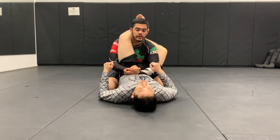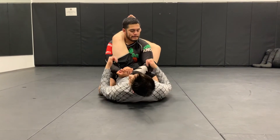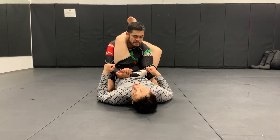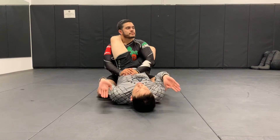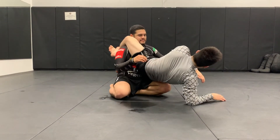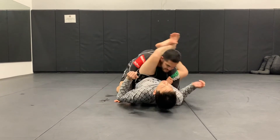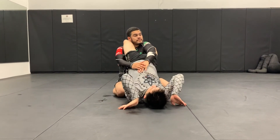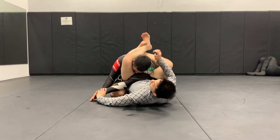We're focusing on breaking the posture when the opponent has good posture. I can't clinch on Daniel's neck and I can't bring him down to finish the triangle choke. Daniel postures up and does a good job — if he's lazy about it, he'll let me get on top. But when he gives me a hard time, from here I just drop my hips down, cross his arm over, and his posture is broken.